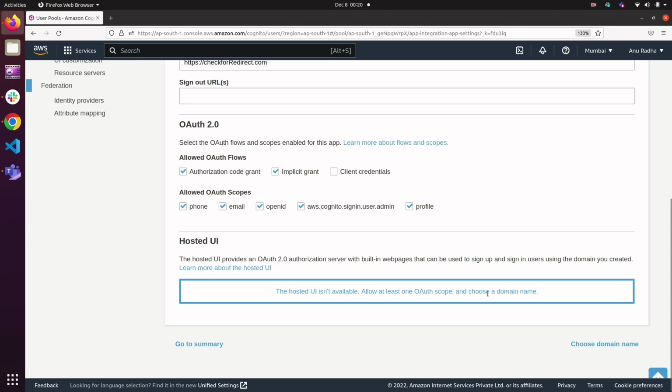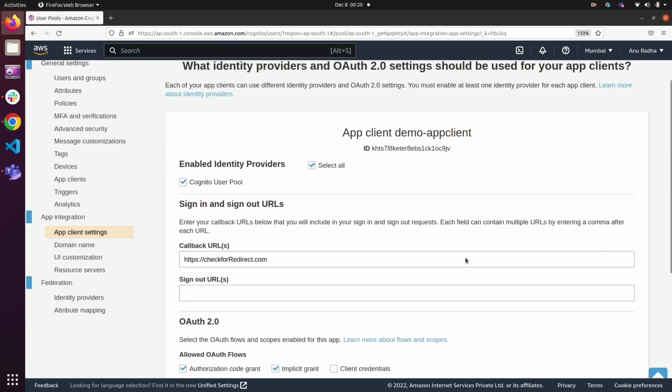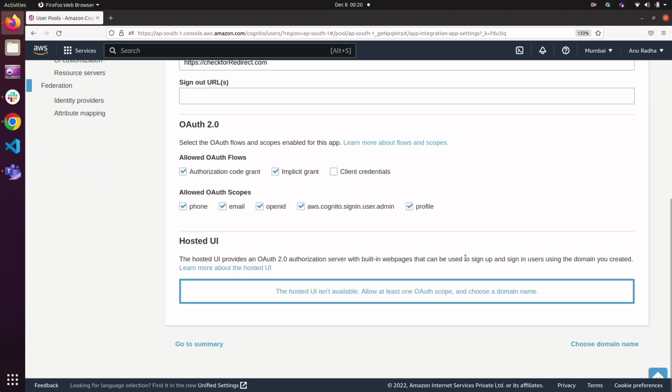It's also helpful for debugging tokens. Next, unless you specifically want to exclude one, select the checkbox for all of the allowed authorization scopes.